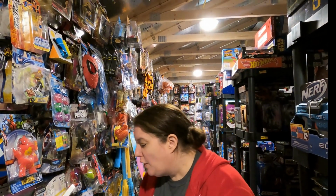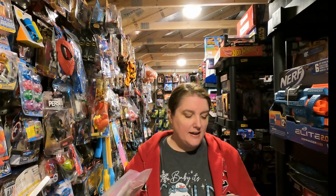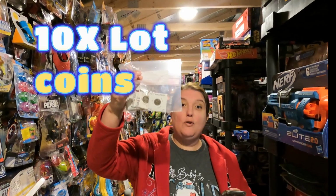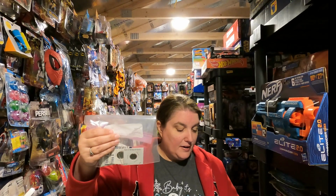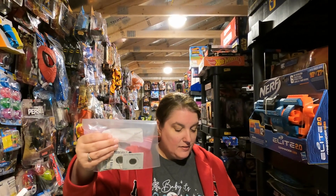And then of course we have from Kevin, one of our repeat buyers, I believe it's Kevin Acree. He bought a 10 coin bundle. So this is a mixture of Roosevelt dime proofs. It's a mixture of nickels. I think there's also an 1898 nickel, Jefferson nickels, and V nickels all in there, and Roosevelt dimes. So I'm not going to go through the whole list unless Daren wants me to. No, that's all right. Okay, so this is going out.